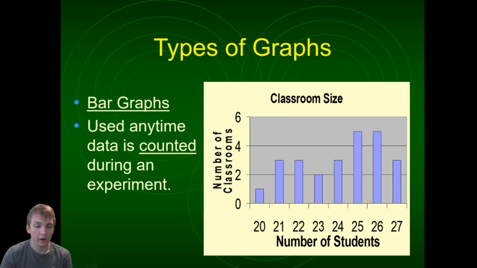Another example of a bar graph where you're counting things is, let's say you wanted to find the distribution of Skittles and their flavors, like what the flavors are inside of Skittles and how many of each there are, to see which one's the most common. Let's say you rip open a bag of Skittles, empty it out, and then separate them by color: red, orange, yellow, green, and I think purple is the last one. And then you might find that they could be all evenly distributed for the most part, or maybe one flavor is heavily favored and one is certainly not favored. So that's an instance where a bar graph might be used.